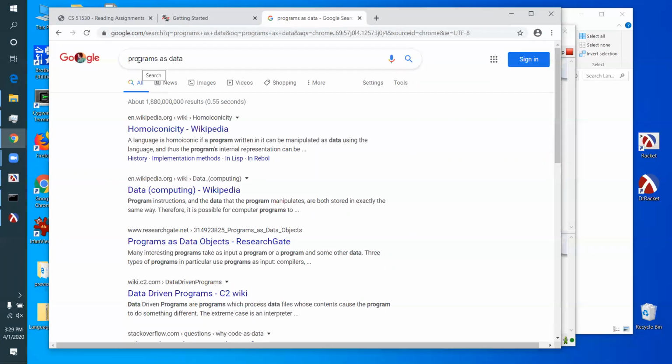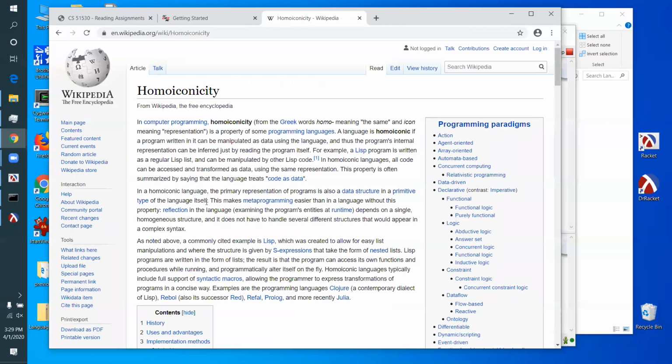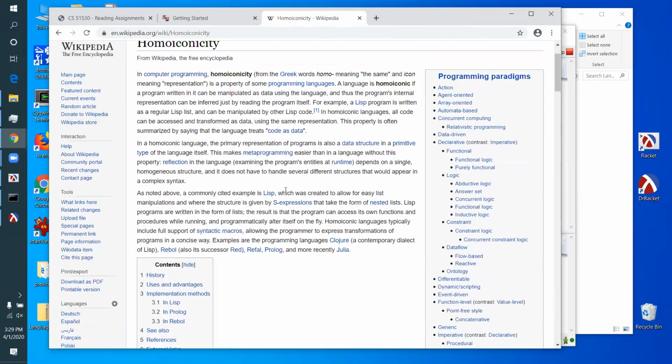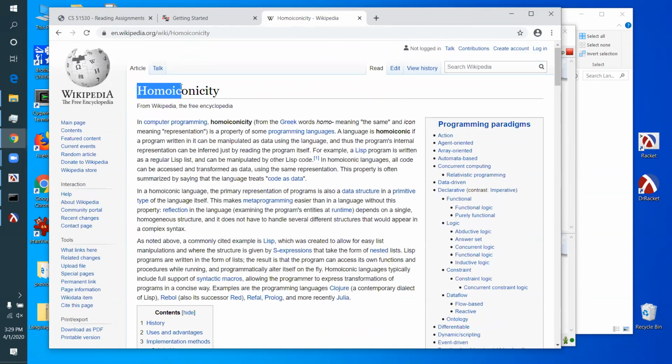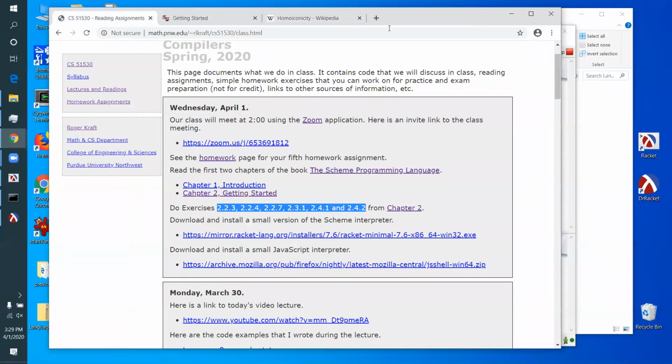Right? See, I Googled the right things. Programs as data. This is the idea. This is the word. I don't even know how to pronounce it. Okay. This is the fancy word for programs being data, that you use the same representation for data as you use for programs. Okay. Scheme invented this idea, but then at some point somebody gave it a name. Okay. See, Lisp was the one that first did this idea. So it's a really kind of profound thing.